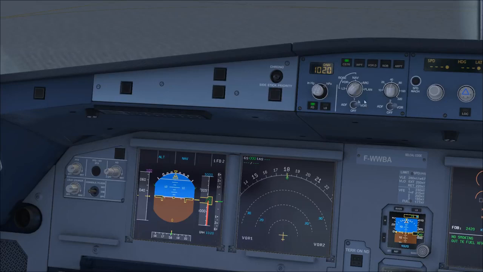And then beneath the two knobs you've got two radio controls. So these are three-way switches, so you can have them in the center, which is the off position. You can have them on an ADF radio. Now I believe a limitation of FSX is that it only uses one ADF radio, so you can't use the second ADF, I believe. Or you can flick both switches to the right, so you have a VOR1 radio and a VOR2 radio there. And of course, if you've got the frequencies dialed into the aircraft, then you'll get digital sort of needles pointing at the VOR stations, indicating their direction.